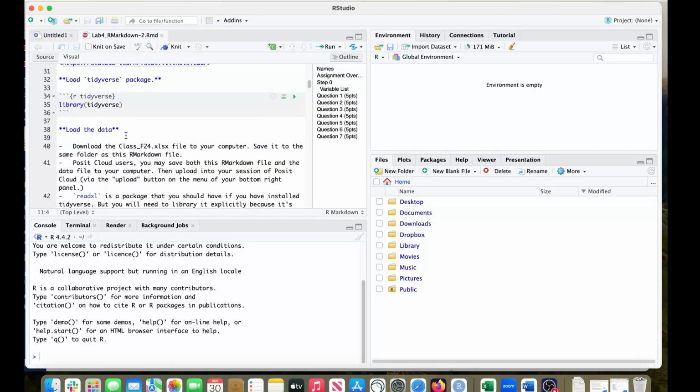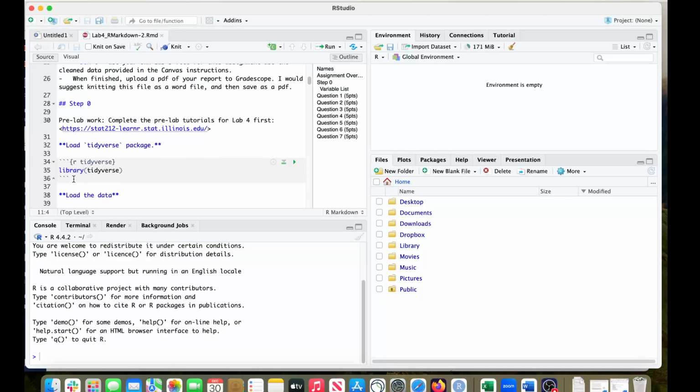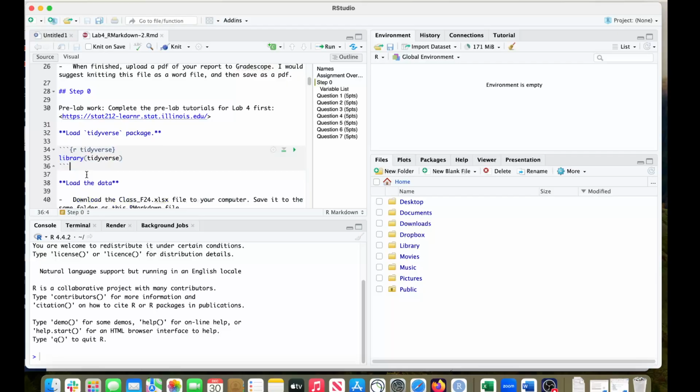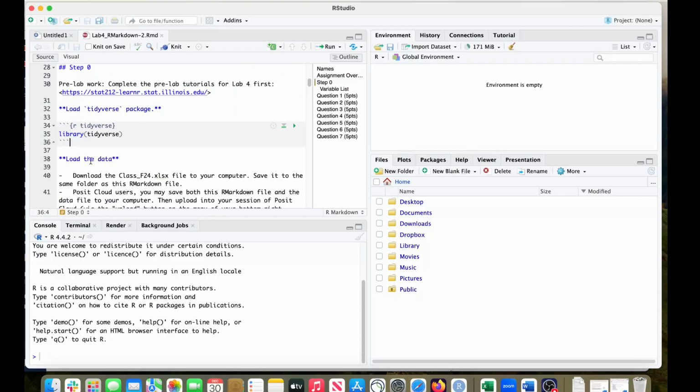The first one that you're probably going to want to edit or add things to in some cases is going to be librarying some packages. It's usually a good idea to have a code chunk for librarying packages that you might need somewhere near the top of your file. So in pretty much every lab, we're going to library tidyverse. We might have one or two other things here and there, but this is somewhere that you want to start. Now, a couple things here. There's 3 tick marks that open and close this code chunk. So just keep that in mind.